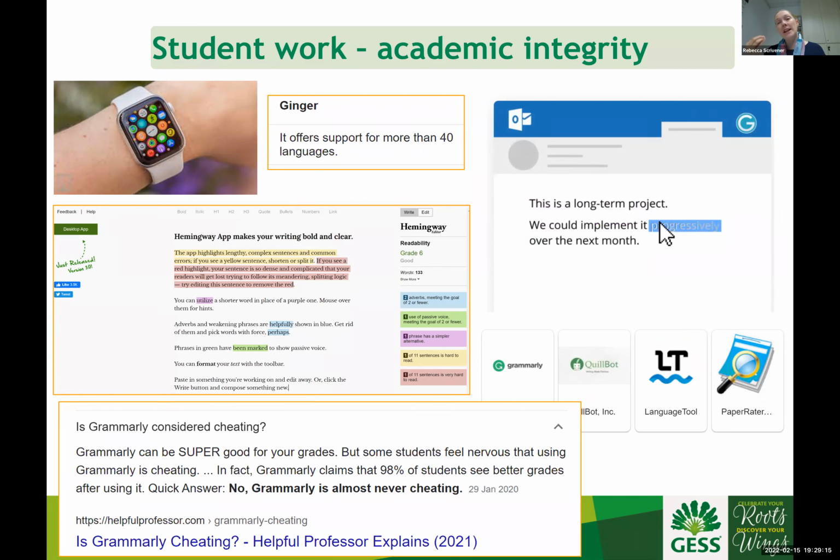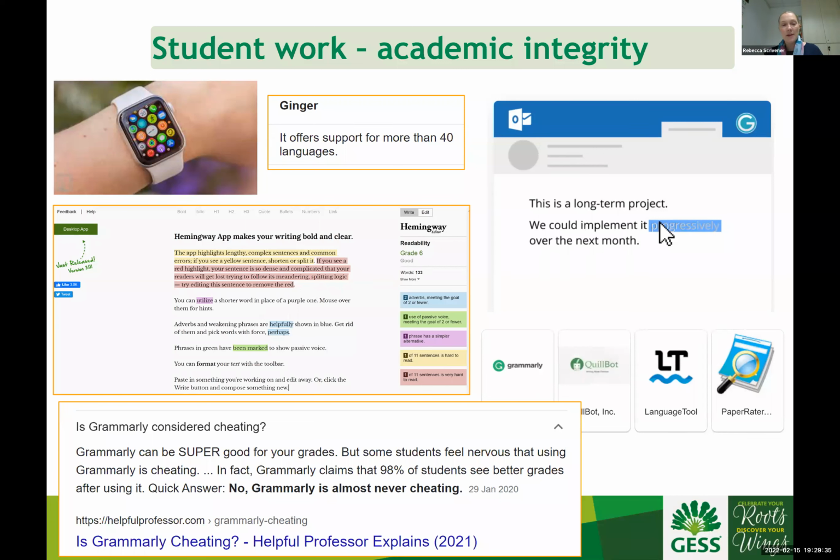And that's because there's these amazing tools and they can just click, click, click, click, click, and rewrite, reword their work. It's really important that these are great tools, but the students need to understand what they're submitting, and they need to understand what they're doing. So we're working with students on assessment tasks, and we're talking about things like this, and it's something we all have to be aware of.